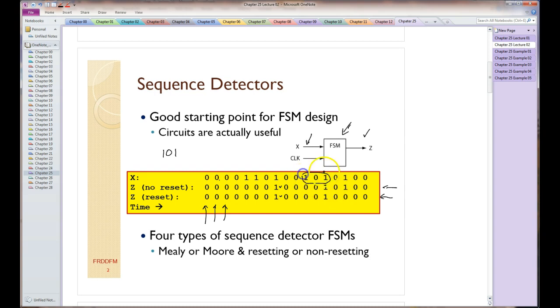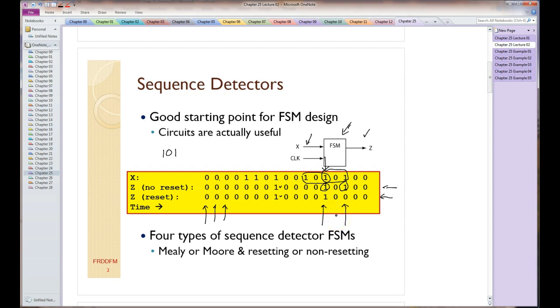So here's a 101 and it's indicated. There is a 101 and it's indicated again. So essentially it reused that one bit in there, as opposed to the resetting case. Here's the resetting case right here. It does not recognize that because resetting, it cannot reuse previous bits.